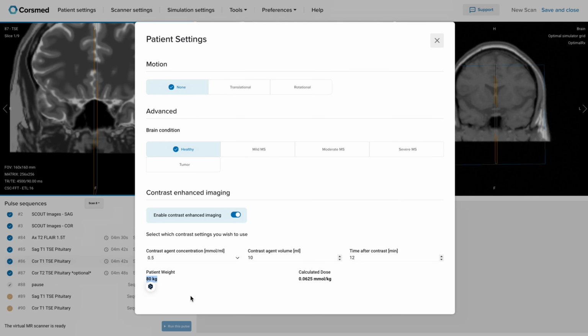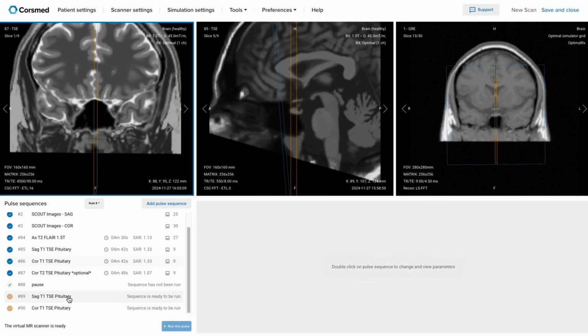For a patient weighing 80 kilograms, we could inject up to 16 milliliters to meet the appropriate dose. But for today, 10 milliliters will be enough. If the images are not diagnostic, using a bit more contrast can help acquire better images. However, we'll start with 10 milliliters for now.